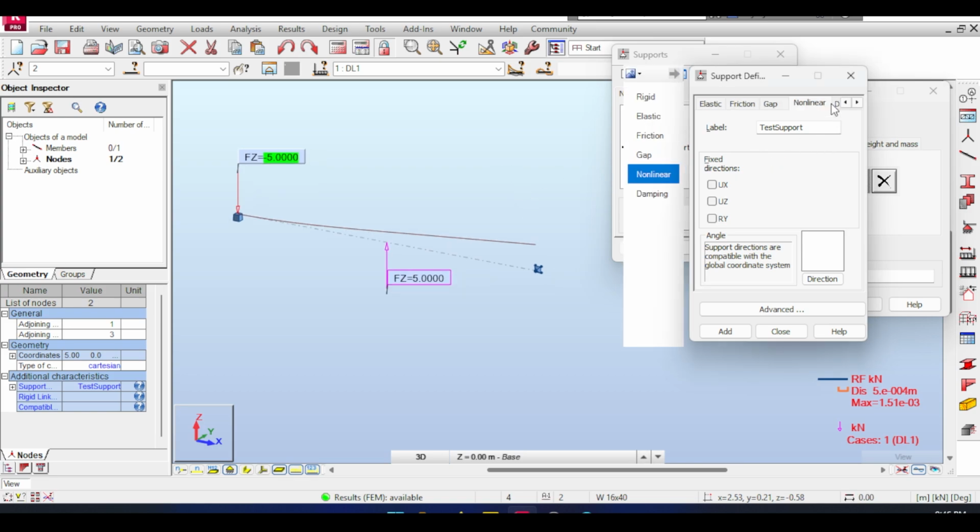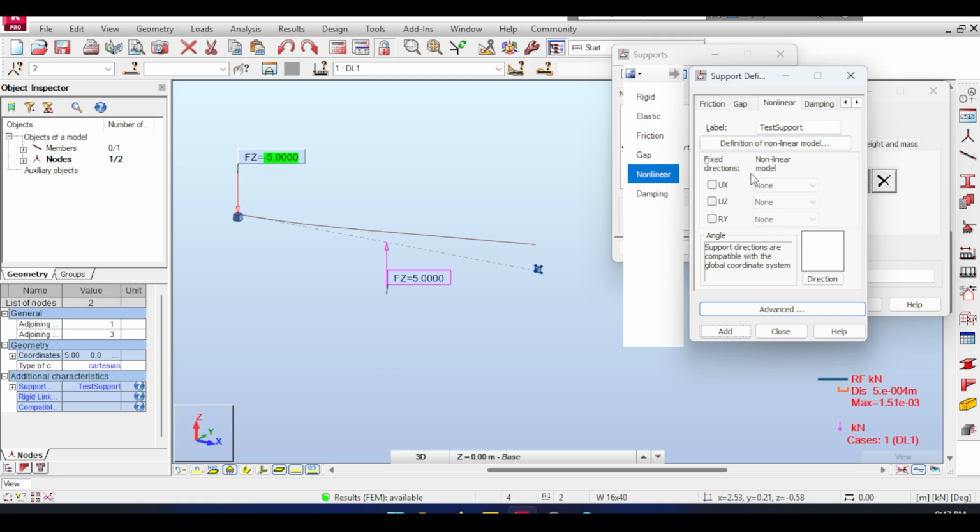The final support for today, because I'm not going to talk about damping. Damping is for dynamics. The final support for today is the definition of nonlinear model, nonlinear support. Now, what's the difference between linear and nonlinear support? Not much, to be honest. Now, I know that for some reason, nonlinear always gives some students PTSD. Like, oh my God, this is nonlinear. Actually, it's not that complicated. And I'm going to show this to you.